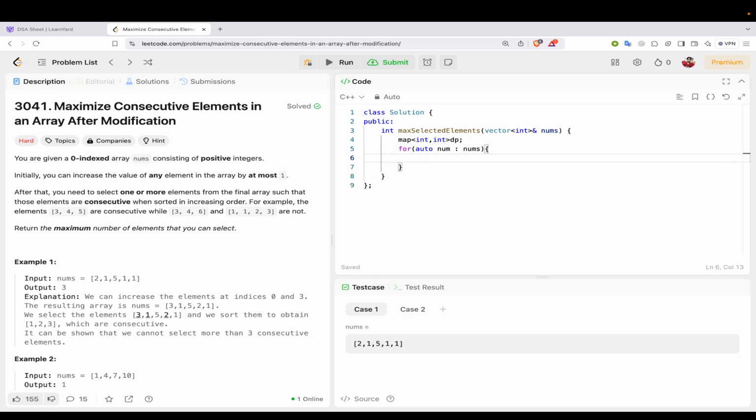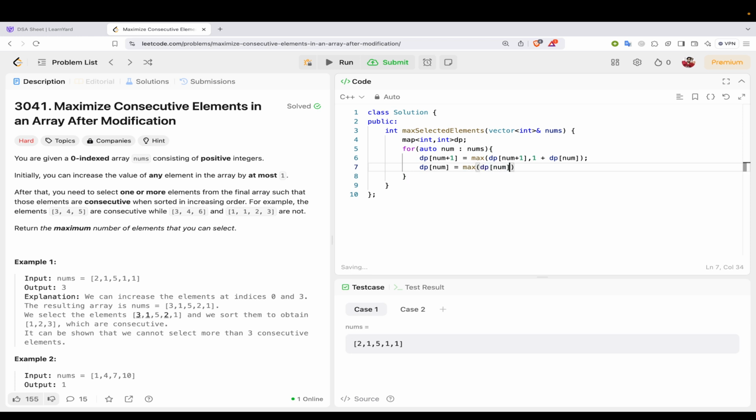I will first update dp of num plus 1 with max of dp of num plus 1 or 1 plus dp of num, and then we will update dp of num with max of dp of num or 1 plus dp of num minus 1.